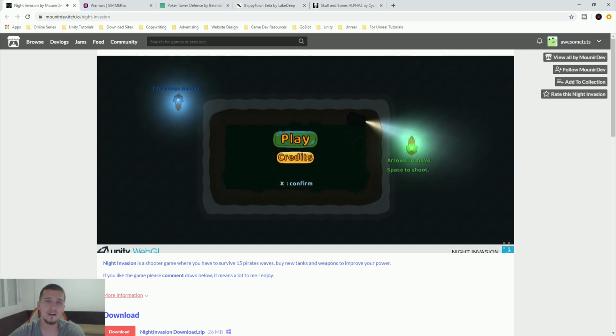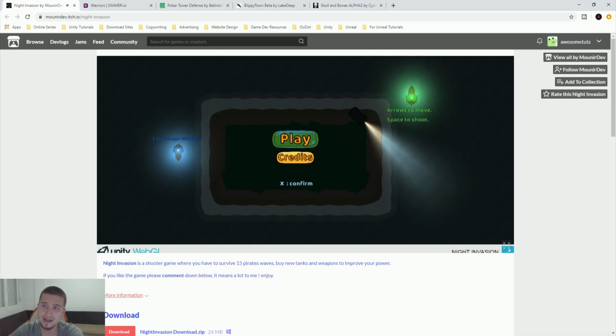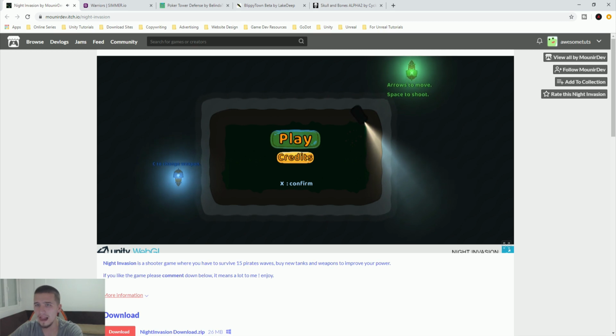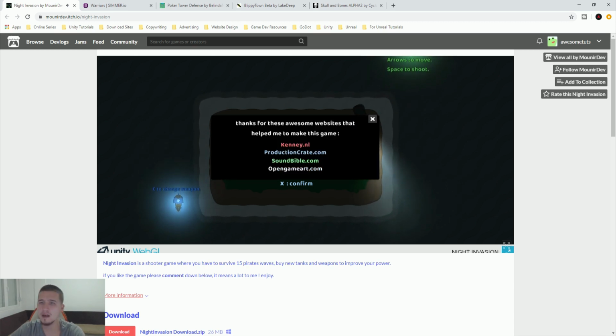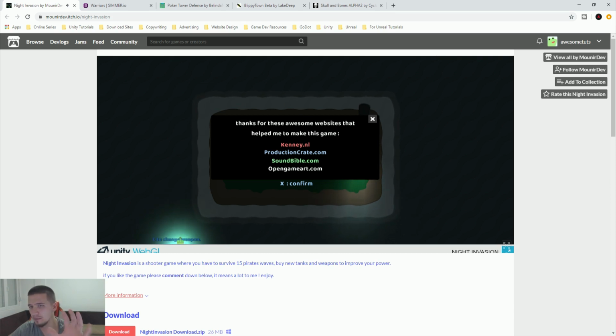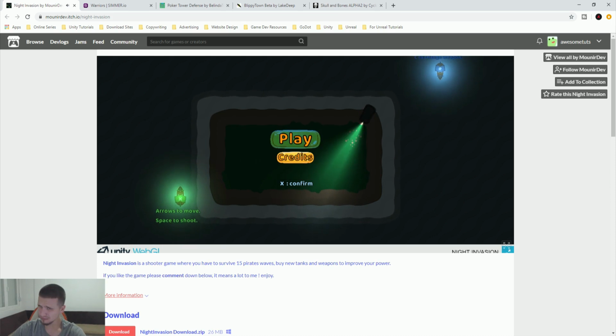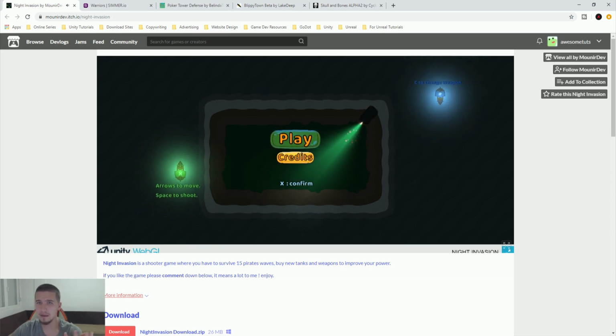As you can see over here, this is cool: C to change weapons, arrows to move, space to shoot. And you have play and you have credits. Pretty cool. You use Kenney's assets, and you have put the links over here from the games. Yeah, that's really cool. It's a really nice main menu.